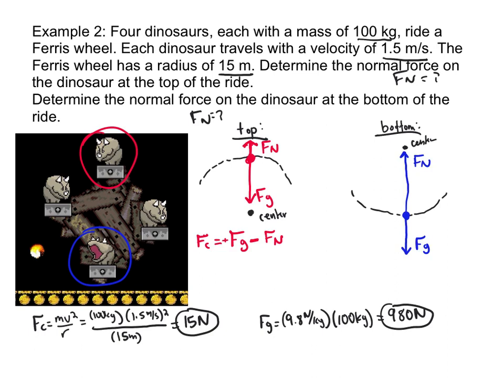And likewise, we can do the same thing with this one. Here, our net force is equal to in minus out. So for the bottom, the force that points in is the normal force, so that gets the plus sign, minus the force of gravity here. That gets a minus sign because it points away from the center of the circle. So luckily we've already solved for the things that we have, and all we have to do is do some algebra to solve for the normal force. The centripetal force is the same for both dinosaurs, actually all 4 of them. Here, 15 newtons is equal to 980 newtons minus the normal force. So when we move things around, we get a normal force of 965 newtons.